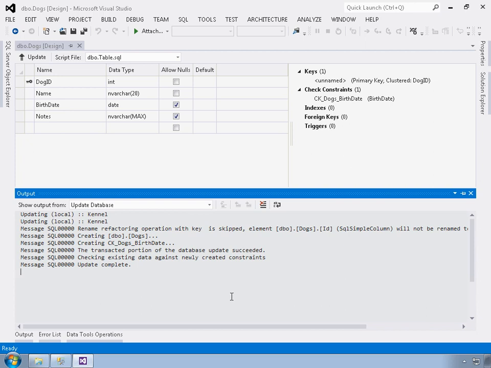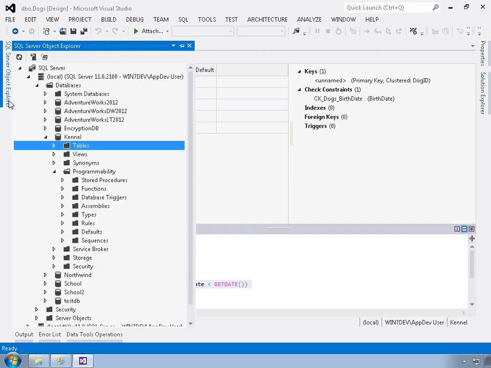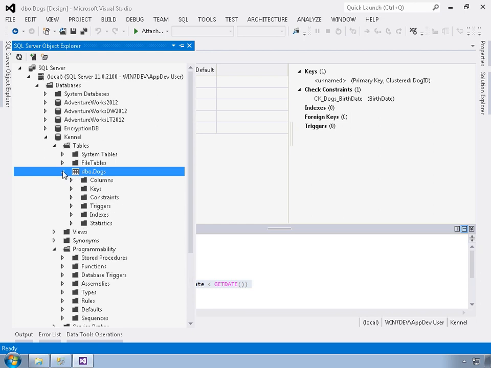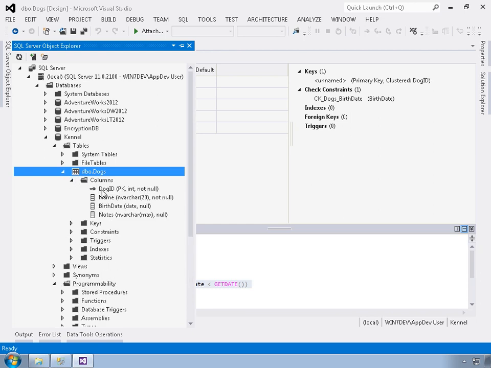So let's verify that our changes were made. Go back over here to SQL Server Object Explorer, go into Kennel, expand the Tables node, and see that we now have a dogs table. And I can drill down further, look at columns, and we do in fact have a dog ID, which is a primary key value. Great, so now our database in that instance of SQL Server that I'm connected to here has that dogs table.